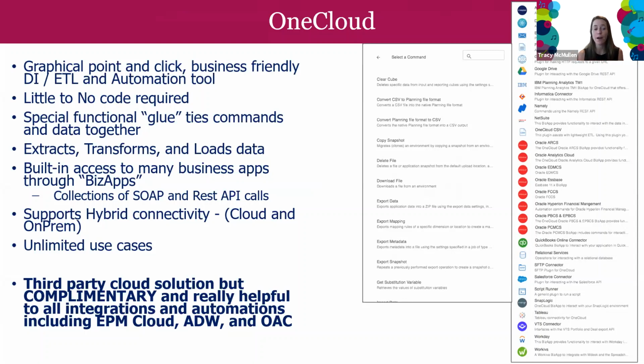OneCloud is a graphical data integration automation solution. It is sort of like Groovy is a wrapper secret sauce for EPM that comes with Oracle. This also supports Oracle EPM Cloud, Oracle BI, and almost any source or system. It's definitely not just an Oracle tool. It allows you to connect into a lot of third-party systems. It's got connectors into Workiva or Workday or Anaplan.